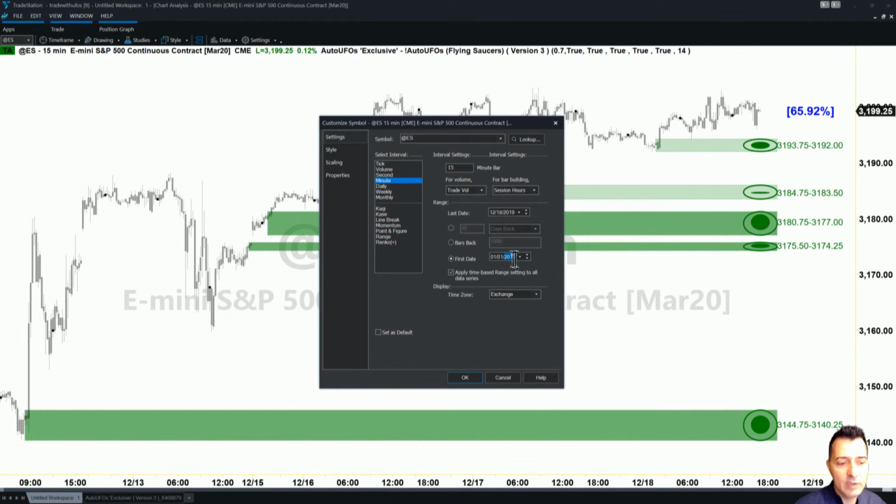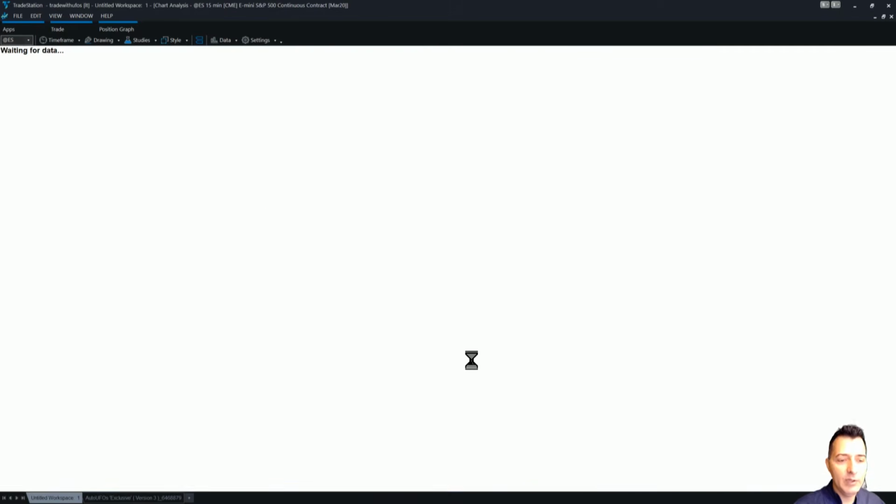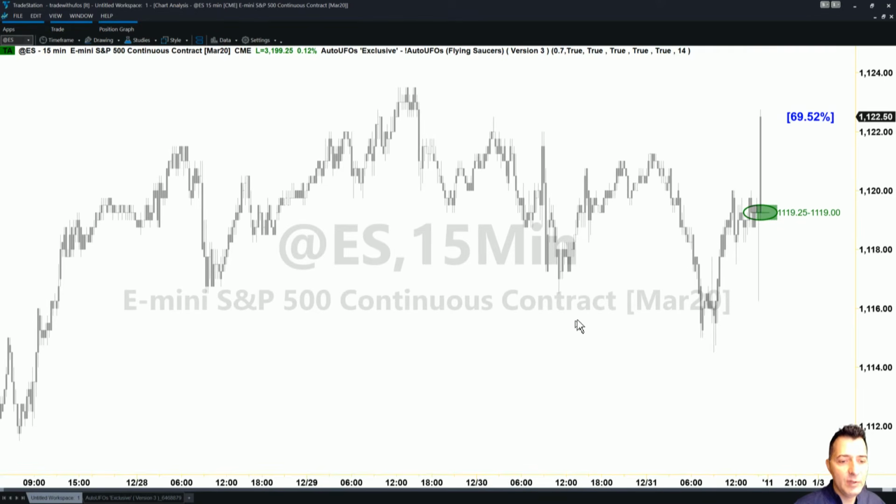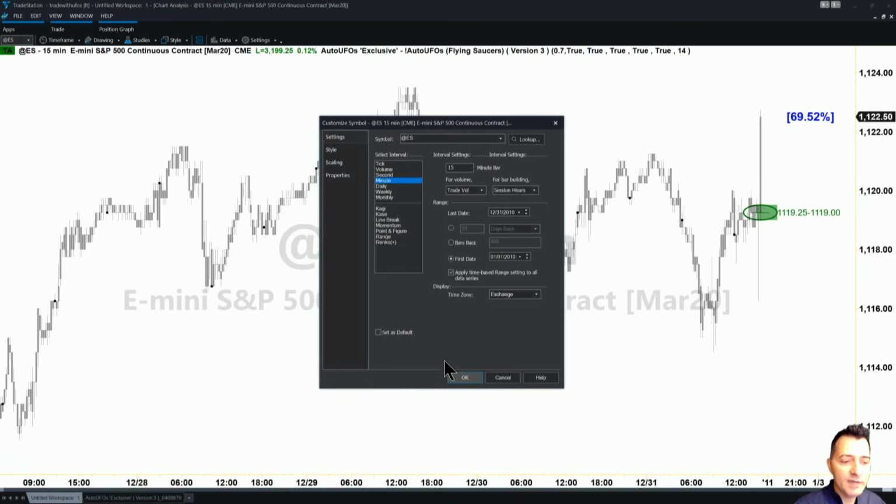For example, here I'm using randomly January 1st, 2010 as my first date, and just to use one year at a time, I think it's a good reference, I'll do December 31st, 2010. If I load that, basically what I'm doing is loading one year of data for the S&P 500 with that calibration, and this is giving me 69% throughout that whole year. But what if instead of trading in 2010, you had traded in 2011?